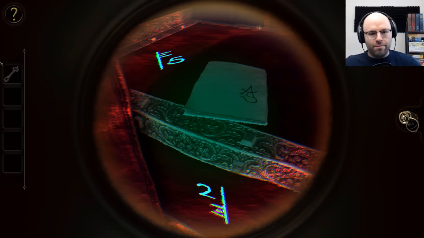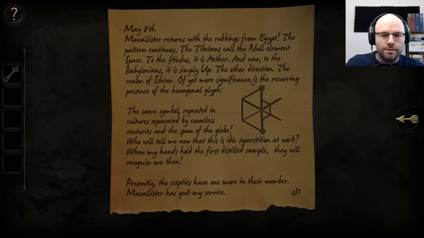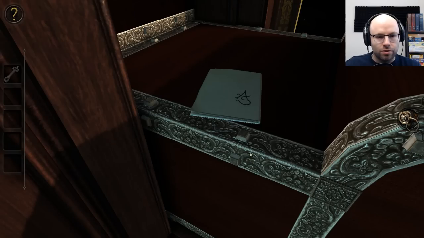We got 2.5 minutes left. Let's look at this. McAllister returns with the rubbings from Egypt. The pattern continues. Many words. The hexagonal glyph. Same symbol repeats in cultures separated by countless centuries. When my hands hold the sample, the first distilled sample, they will recognize me. McAllister has quit my service.